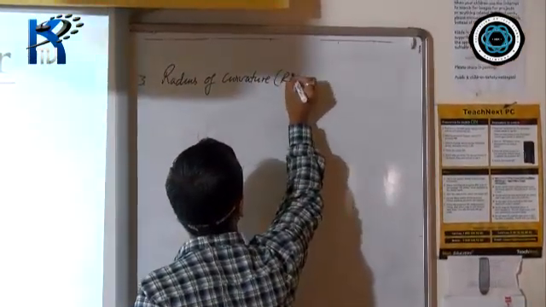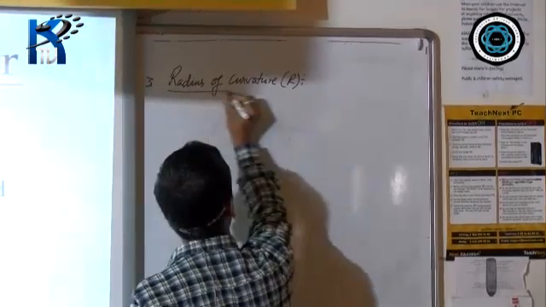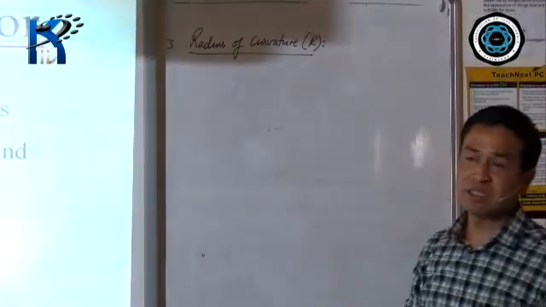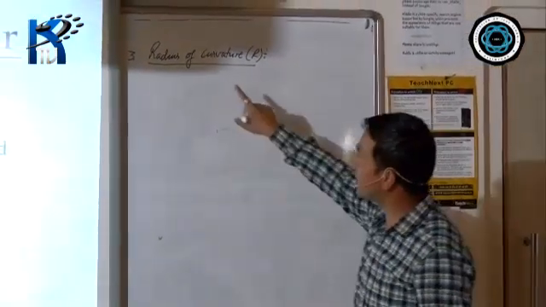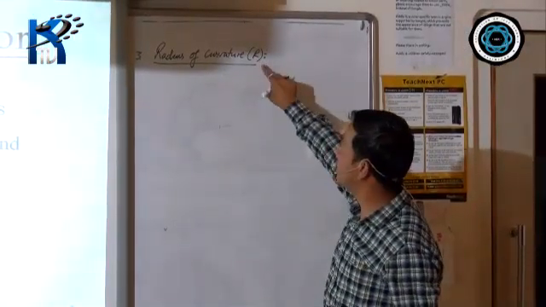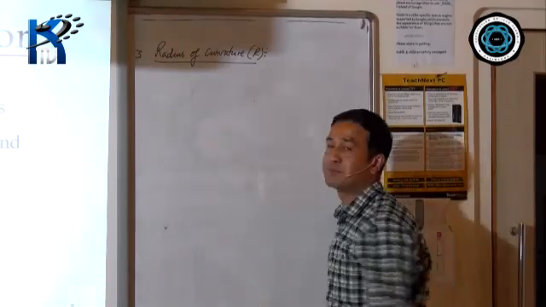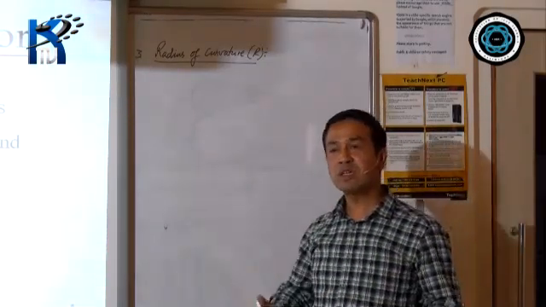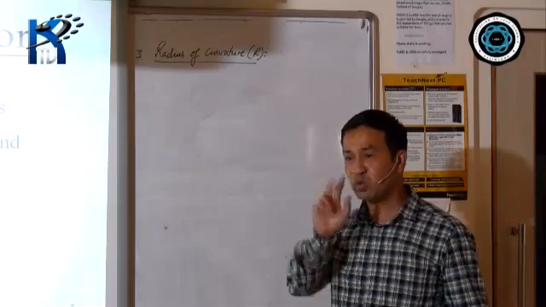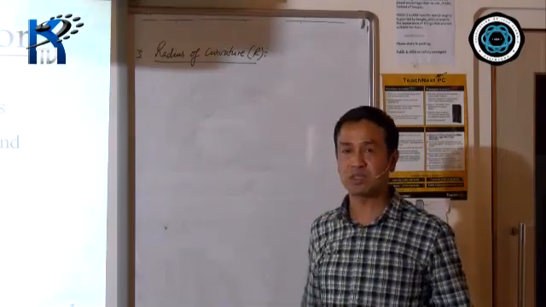And for this I also mark by the symbol R. So that means every term is expressed by a symbol. I'm writing radius of curvature as the simple symbol capital R. Now, what is radius of curvature? We can define radius of curvature in a simple manner, but I can define it in two ways. Let me give the first definition.